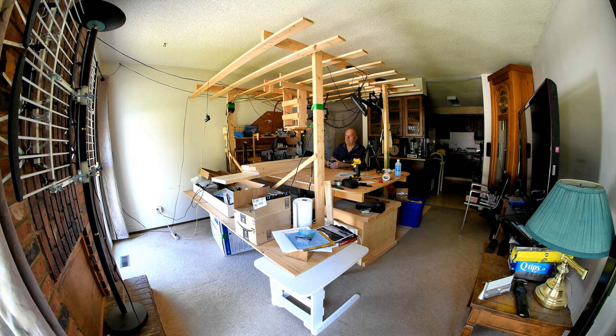Cheers. Now, speaking of cheers, that's a common expression in Australia, and I've been recently informed that in Australia they don't call this lumber, they call it timber. Here in Canada, we call it lumber. To us, timber is the trees standing in the forest that can potentially be turned into, first of all, logs, then milled into lumber. And lumber could be posts, it could be beams, it could be 2x4s, or it could be boards, but it'll be lumber.